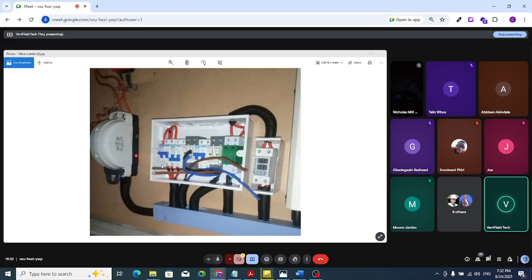Now the thing there is this: you can actually earth your whole solar system, including your solar panels, if you know how that is done. So making use of all these other safety tools and gadgets that I'm displaying on my screen right now will keep that system safe if they are connected rightly.